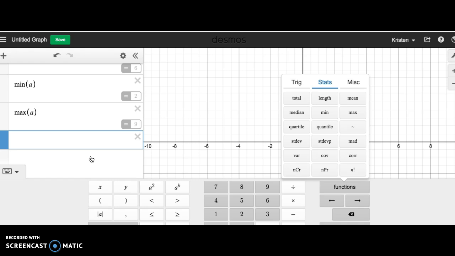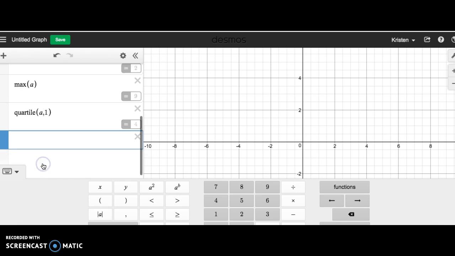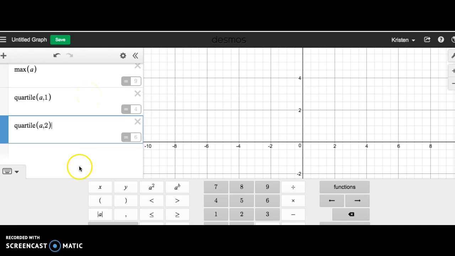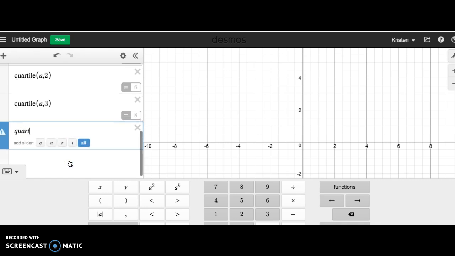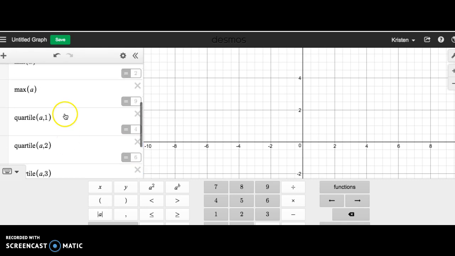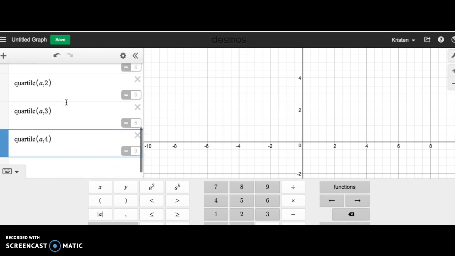If I want to find the quartiles, you see your quartile here. The only thing that's a little bit different is I say I want to find the quartile of A. I want to find the first quartile, so I put A, comma 1. If I want to find the second quartile, which we both know is the median, A, comma 2, I've showed my kids that that's also the median. So that's just a fancy way of finding the median. And then again, quartile of A, the third one. It'll also do quartile of A, the last one, which should be my max value. So it goes through and defines those points for you individually.